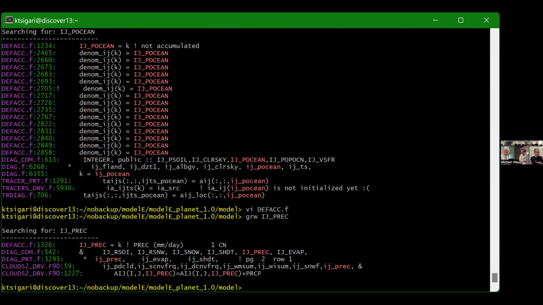And PRCP is calculated somewhere in the code. So you know that you want to diagnose this PRCP variable, and you save it in the AIJ array with index IJ prep, which has been defined in the basis. It has one extra hop from what you might expect, but it's straightforward. You follow this example. So I just need to find the right one.